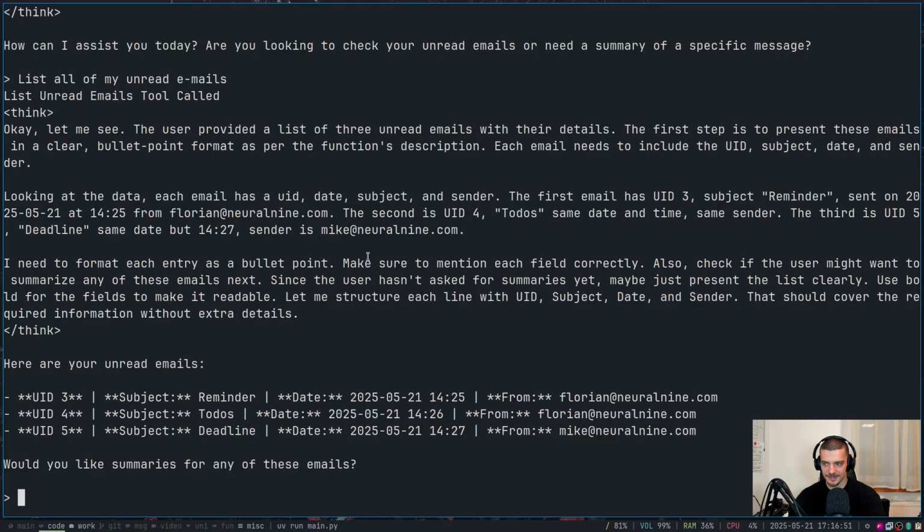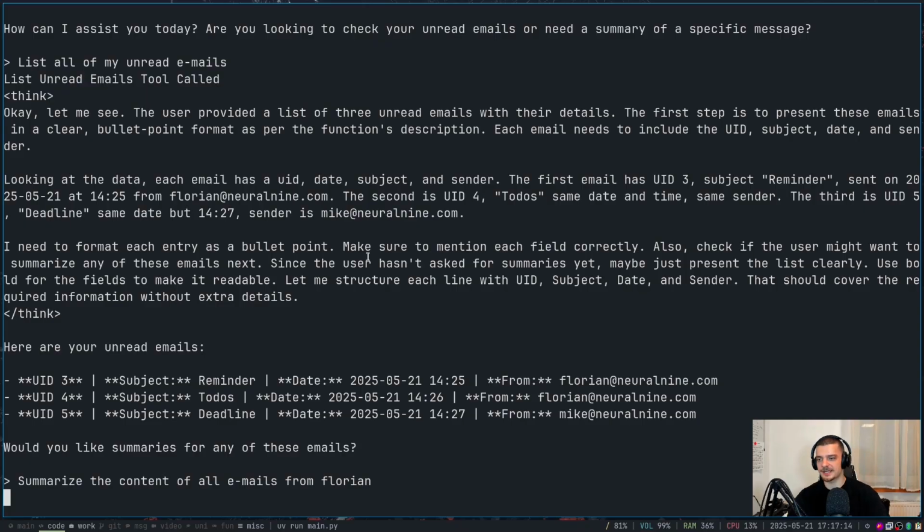The problem is, again, the model I'm using here is not very capable. If I was using something like GPT-4o or Gemini 2.0 Flash, it would be super easy. But in this case, if I want to combine something, I need to make it a little bit more fancy. So I can say something like summarize the content of all emails from Florian.